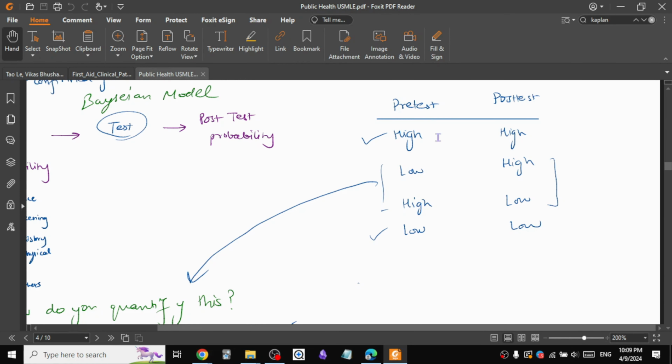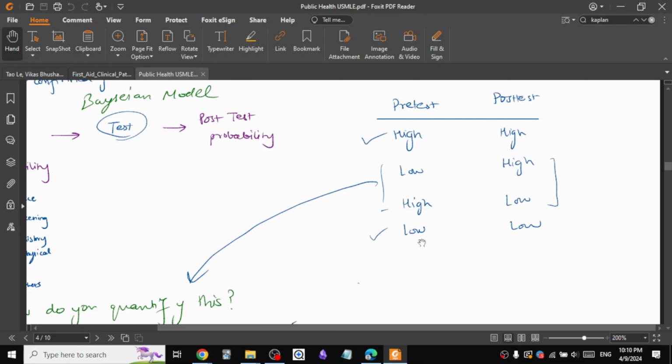So if a set of individuals has a high pre-test value, the test goes well, and it detects that yes, this person actually has the disease. Whatever the test has concluded is correct. So you have high post-test probability as well. If the disease prevalence is low, the likelihood is low, and eventually you see post-test being low. But the discrepancy happens if the pre-test is low and the post-test is high, or pre-test is high and the post-test is low. So the problem is I need to quantify this. I'm just saying high and low, but I need to quantify it.